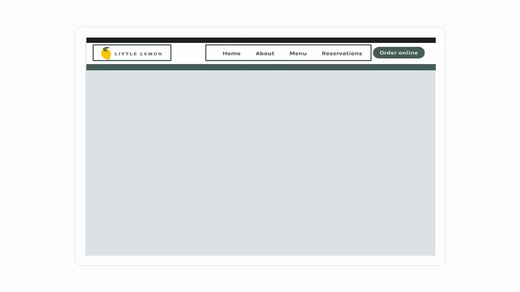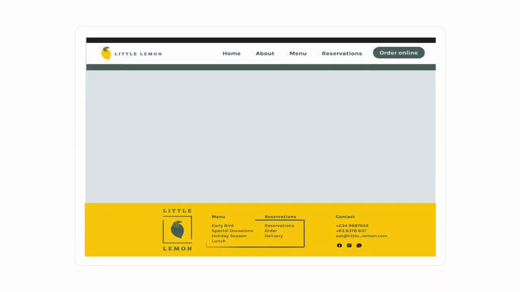And the links are not hidden. They look like links. If the user is on a certain page, that link will look active with a heavier weight or different color and an underline. The logo will act as a link to the homepage. A footer at the bottom of the page will also contain links to all individual pages and social channels.